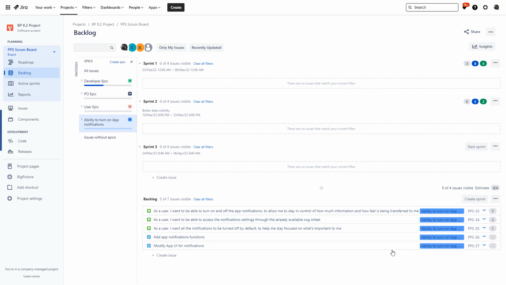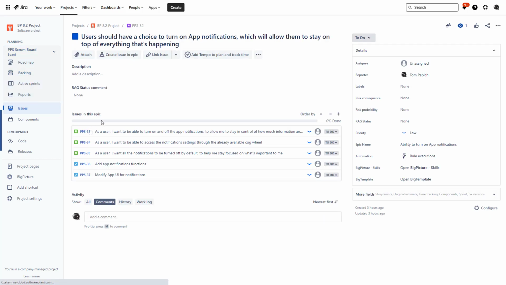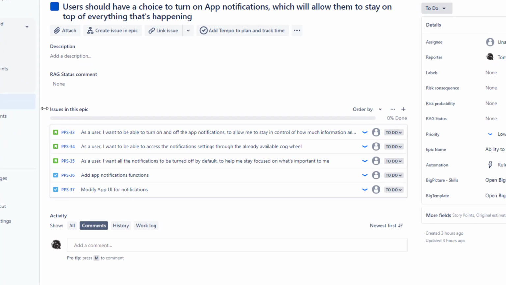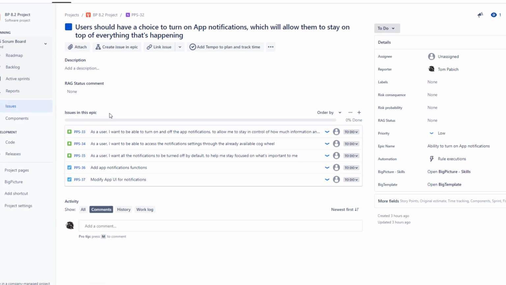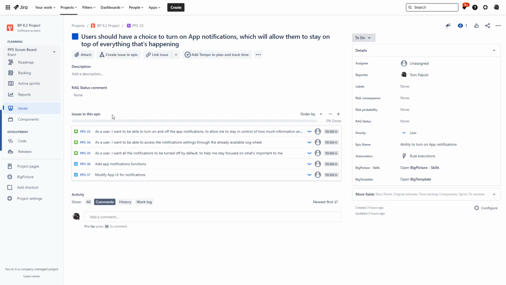To allow that, epics have special functionality in Jira software that is not available on any other issue types. The main one is the ability to connect related user stories and bugs to an epic. This lets you align the work needed to finish an epic and create a hierarchy that can be delivered in a sprint. Any issue type that is not a subtask or another epic can be linked like this.